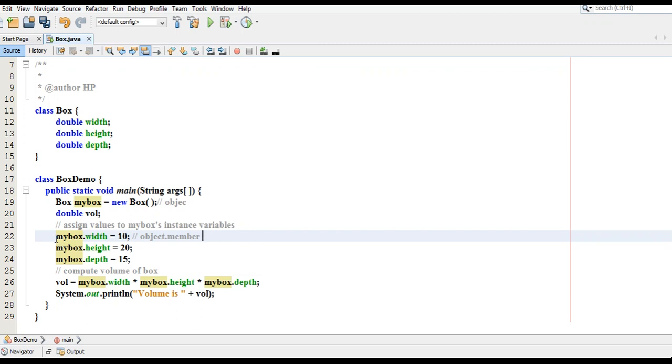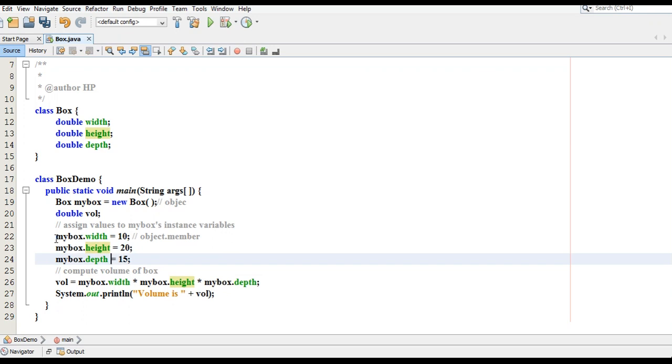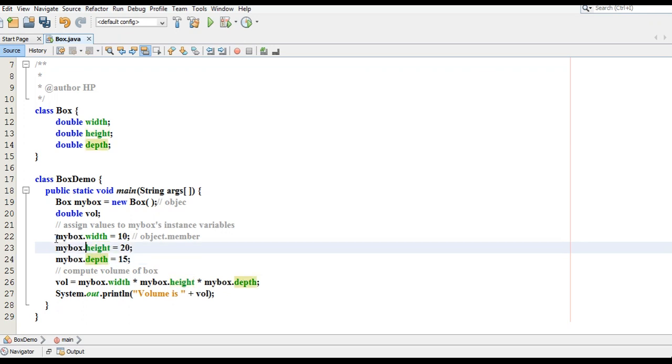Width is the member of the same class, that is box. Now to my box, its width gets 10 units. Similarly, my box height is set to 20 and my box depth is set to 15.